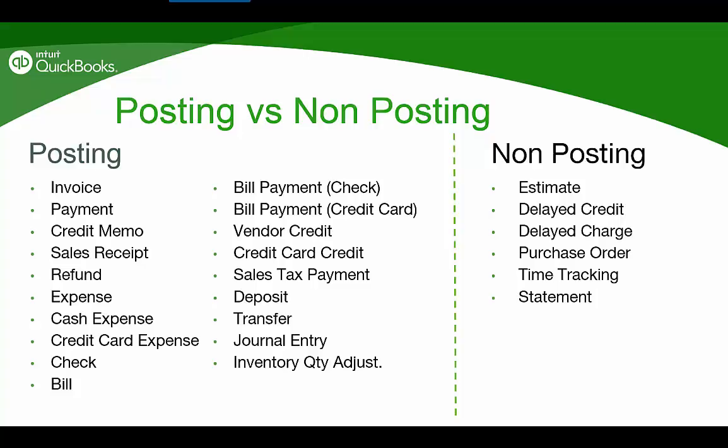Of course, you have purchase orders that you could then move on to a bill. There's no progress billing or progress invoicing yet in QuickBooks Online. And the time tracking is very similar to the desktop, single time entry as well as a weekly timesheet. And of course, you can create a customer statement.